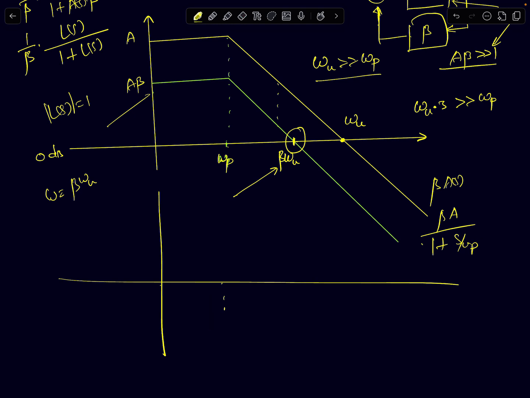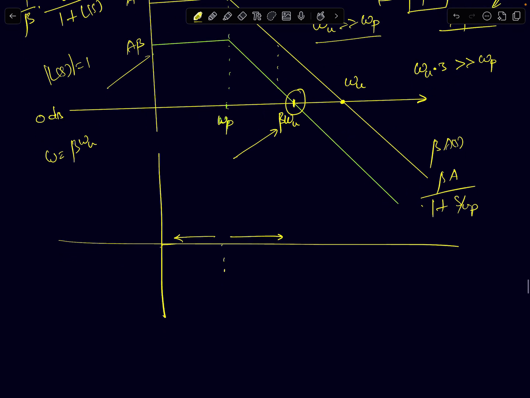Okay. So usually, if you guys recall, for the phase response, you should normally look at 1 decade before the pole, 1 decade after the pole. So if it's decreasing at the rate of 45 degrees per decade, then at omega p by 10, approximately 0.1 omega p, the phase starts decreasing. At omega p, the phase will reach 45 degrees, and at 10 times omega p, it will reach 90 degrees and it will remain flat after that. The maximum phase shift that a single pole can cause is minus 90 degrees.